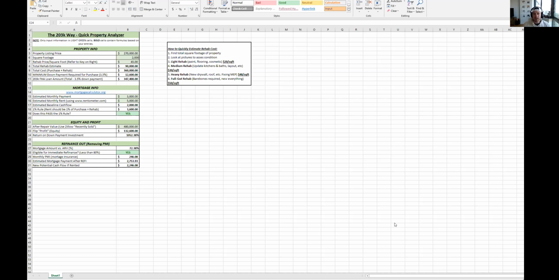As an investor myself now, I analyze deals like crazy. I analyze them pretty much all by hand. I do quick stuff on a napkin. These things aren't meant to be exact. Remember, it says quick property analyzer, right? This is just to see if it passes that first test. If it gets through that first loop, after that is when you have to dig in deeper, right?